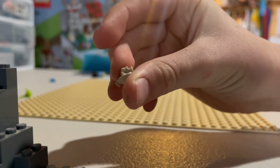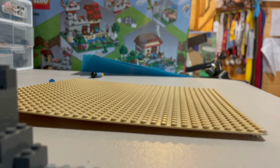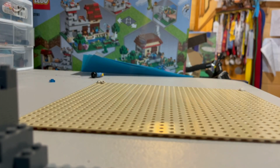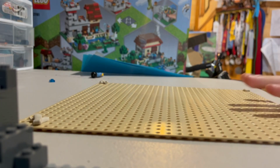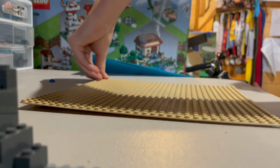Take some of the sticky tack, or you can just use tape, and then put it on the bottom of the base plate as you see here, on all four corners of the base plate. Two, three, and four. All right. Then push that down onto the wall, and it should stick to the desk very easily.